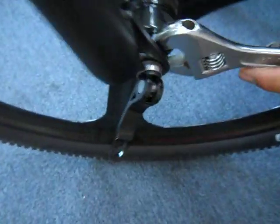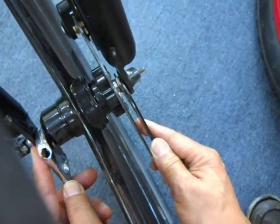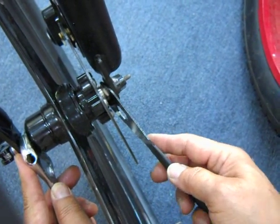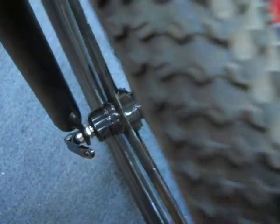To do the repair, all you do is put one wrench on one side. This one does the holding and then this is the one you just tighten slightly. You don't want to tighten it too hard, just tighten it slightly so there's no play. If it doesn't work, you can just redo it and tighten it a little bit more. Then you close the back and you're done. Very simple.